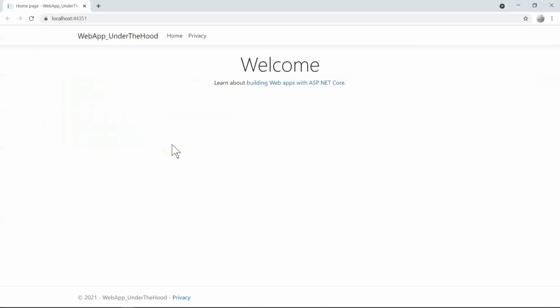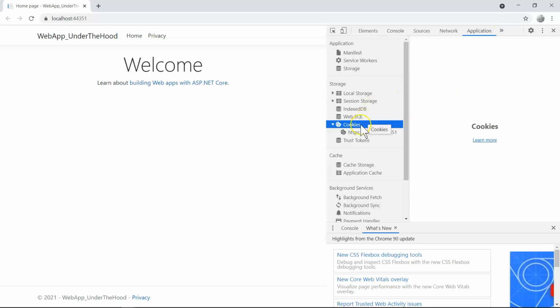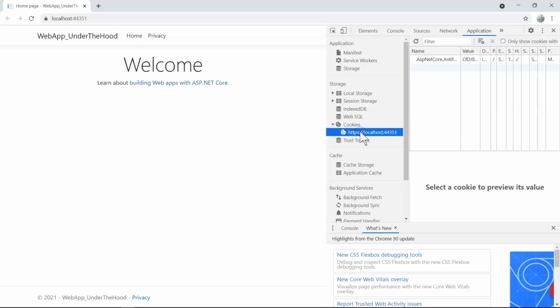Okay, I'm going to bring up the developer tool by pressing F12. And then I'm going to click on this double arrow, and then go to Application. I want to look at the cookies, so go under Cookies, open this up, and then go into this domain. Cookies are always associated with specific domains. So we're looking at this domain, so that's why we have to enter this domain.